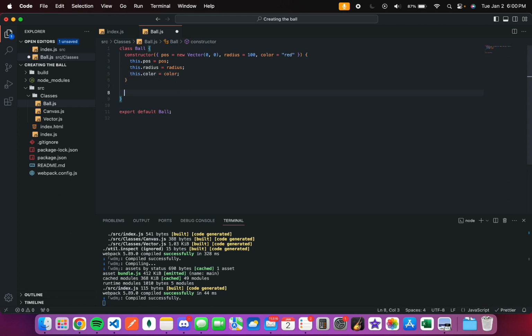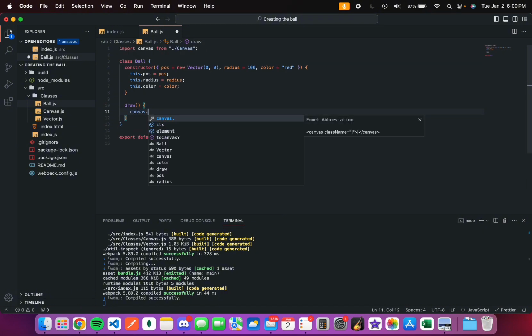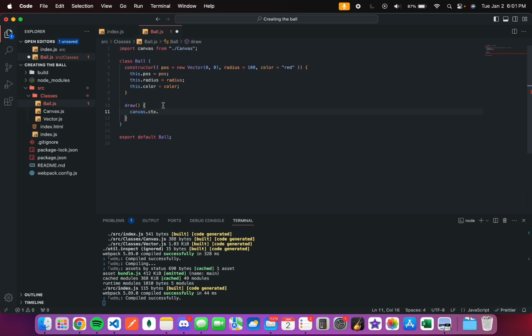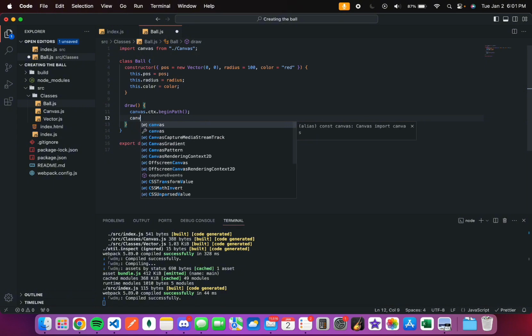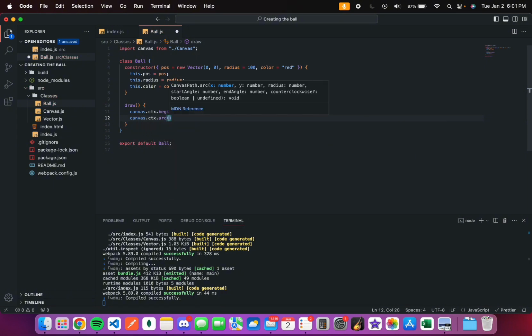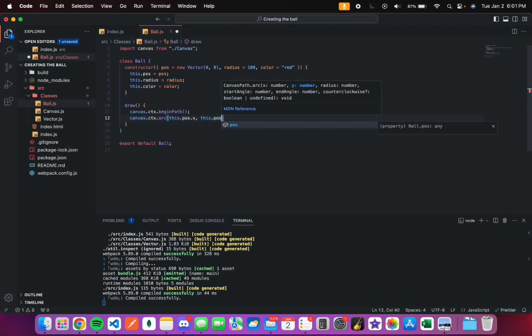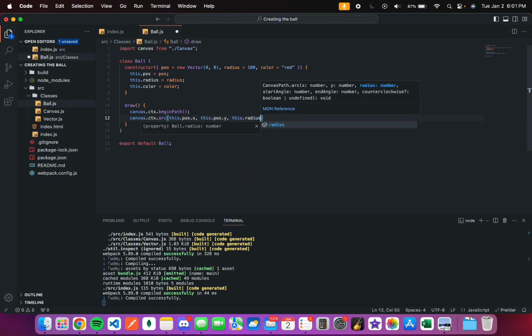And now we could start drawing the ball, I believe, unless I'm missing something. But let's have the canvas. I believe we erased the code previously, but I think it's somewhere along the lines of beginPath, canvas.context.arc, and here would be the position, and the position will have an X and a Y. The ball will have a radius indicated by this.radius.